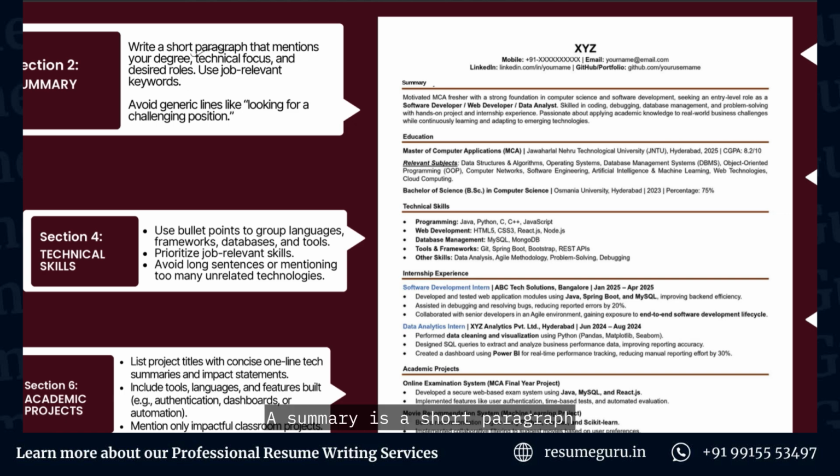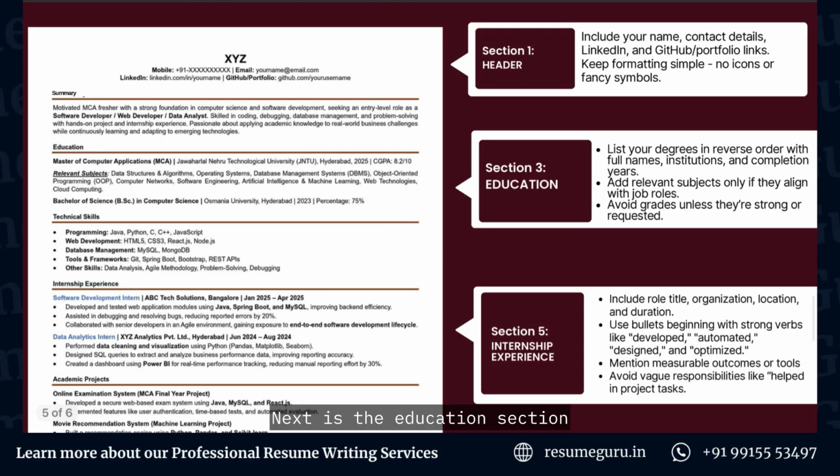Next is a summary section. A summary is a short paragraph that mentions your degree, your technical focus and desired roles that you're looking for. This is where you use any job relevant keywords as well and also give a summary of who you are as a person and as a professional. Next is the education section.